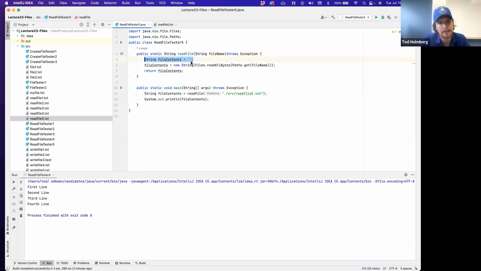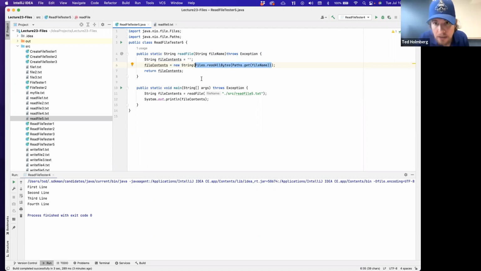So here, the file contents as a string is going to start as an empty string. And then from Files, I will read all the bytes. Recall that requires a Path instance as a parameter. From the Paths class, there was a static method called get, where I can pass in a string that represents a file name along with the file path, and it returns a Path instance. That Path instance will be supplied as an argument to the Files method readAllBytes, and that's going to return all the bytes of the file, which I can pass into the String constructor. So I can say new String and pass in the bytes from the bytes array.